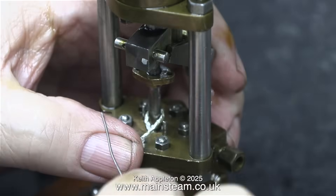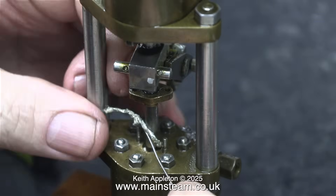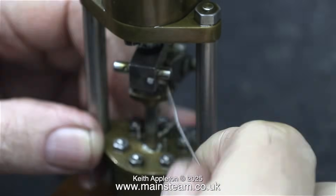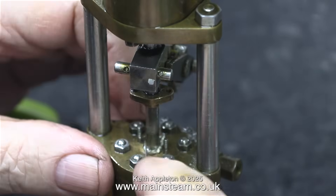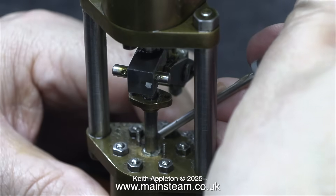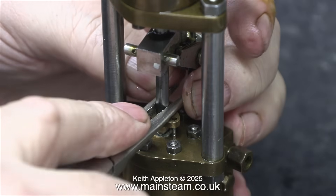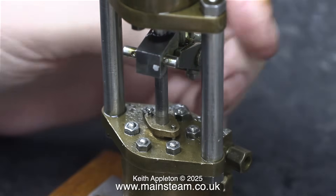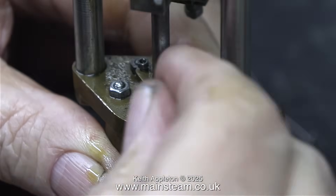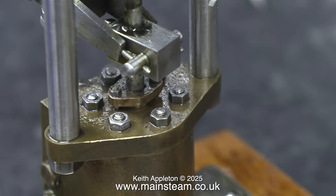I'm initially pushing it into place with the piece of wire. I know this is going to work, because I measured the length of Teflon coated yarn using the original that I removed. When the piece of Teflon coated yarn was fully in position in the gland, I pushed it in a little bit tighter using the point of a small screwdriver. It's really important to make sure that you don't trap any of the yarn between the hole around the piston rod and the gland fitting itself. Now for the more difficult part — refitting the 10BA nuts. It took a while to get them centred on the studs, but I got there in the end.